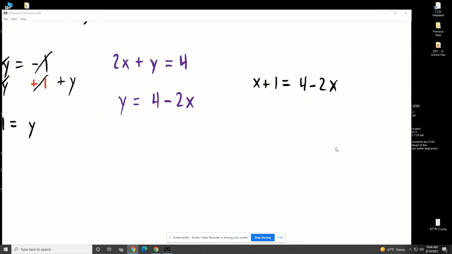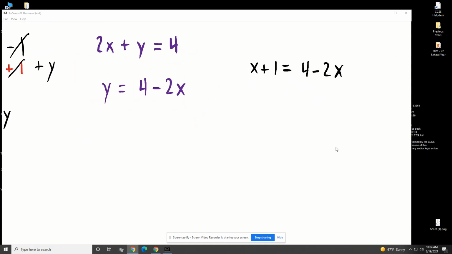Okay? Let's focus in right there. What am I going to move? Tyler, what would you move? The x or the minus 2x? Minus 2x, yeah, that's what I would move. How? Add. Yeah, we're going to add that 2x, right? So what is 1x plus 2x? So 3x, and then plus 1 drops down, equals 4 drops down. And these canceled, right?